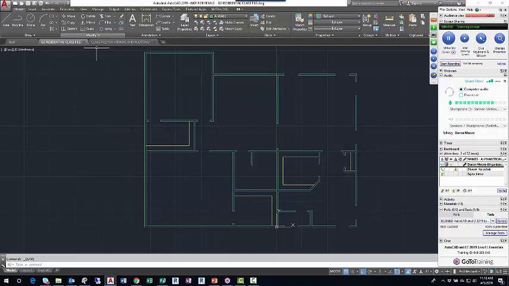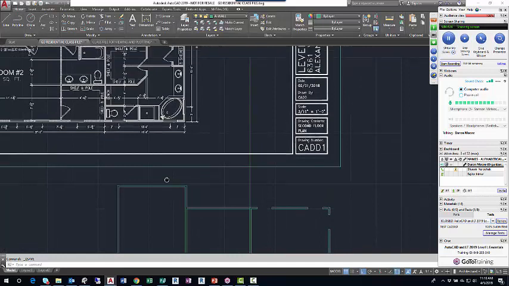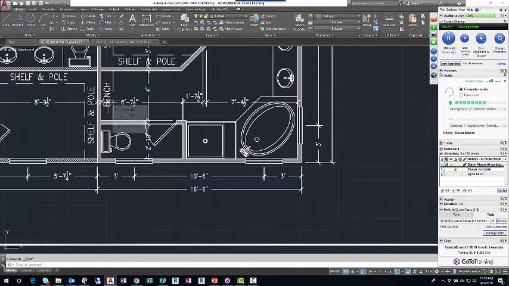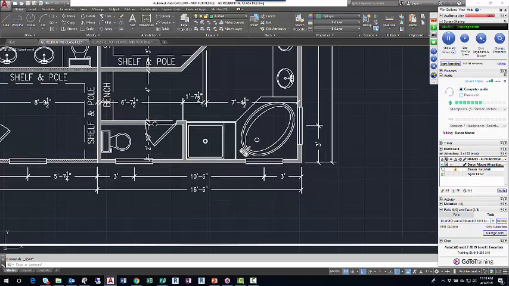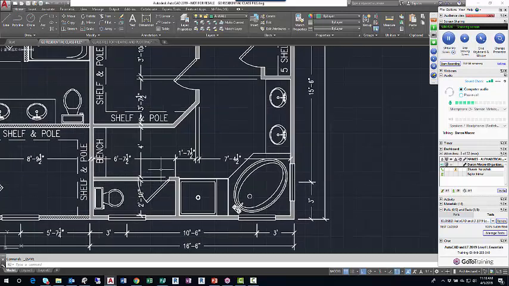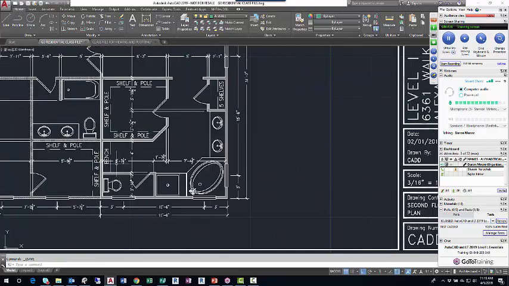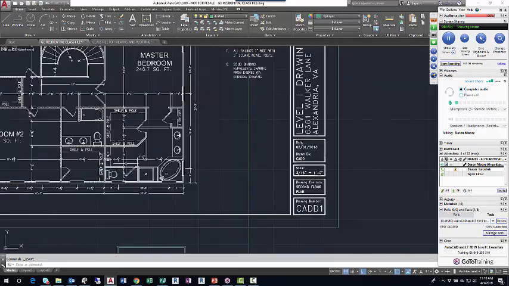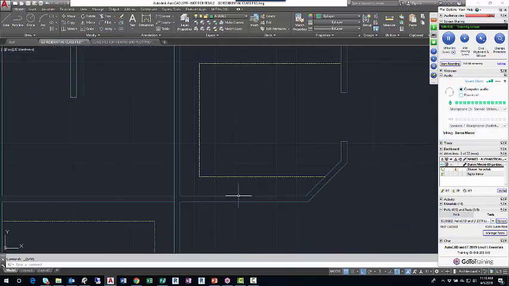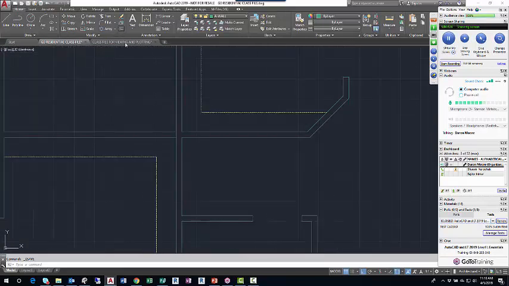So there's a bench. I always sort of forget the bench is there. It's the bench between the walk-in closet and the master bedroom and the little toilet room. That should not go on the layer A mill up, but I've always put it on that layer. So I'll just do an offset in between those two rooms. Offset of 1 foot, enter.